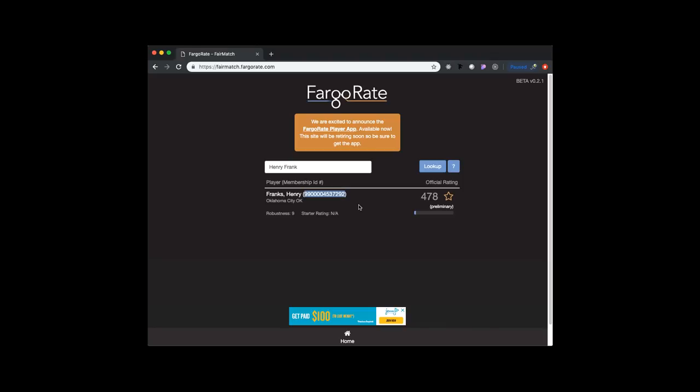If you search for your name and you do not see a number beside your name, please contact us. That means that one hasn't been generated for you. There's very few of you out there that do not have a number, but there are some. So if you're one of those, please contact us at support@fargorate.com. That's a good email address to remember, because that's where we handle all of the issues that we have with our different applications. So if you do not have a number, email support@fargorate.com, and we will immediately get one created for you and get you going.